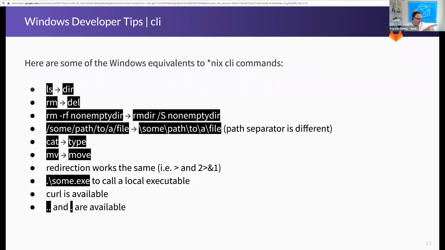There's aliases for all of those. I use cat all the time in PowerShell. And then in PowerShell Core, you'll be in Windows PowerShell at that point. In PowerShell Core, they did remove some of these aliases because when they started building Core, you want to use the real Linux command. But if you're in Windows PowerShell, ls, rm, the / works in PowerShell instead of the \, cat, move.